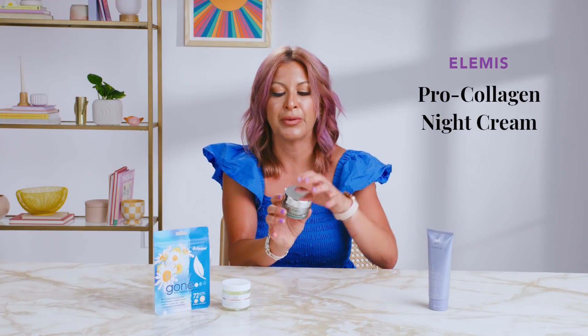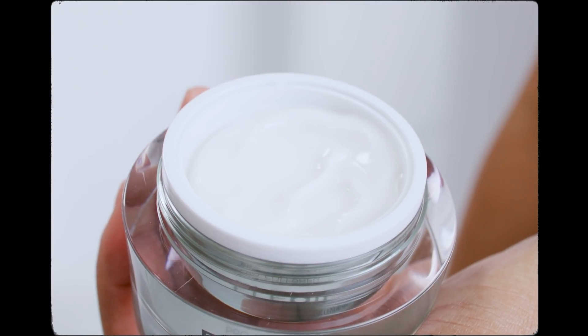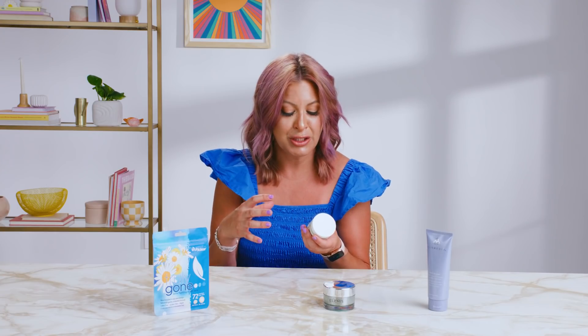I am all about the beauty sleep and we have two great products for that. First up we have the Elemis Pro Collagen Night Cream — a moisturizer so you wake up looking radiant during those harsh summer months when your skin can get really dry. Next up we have the Whish Firming Sleep Mask, another great female-founded product. It has intense moisture, it's calming and soothing — so if you overdo it on vacation and get a little bit of a sunburn, this is a great mask to get your skin back in shape.